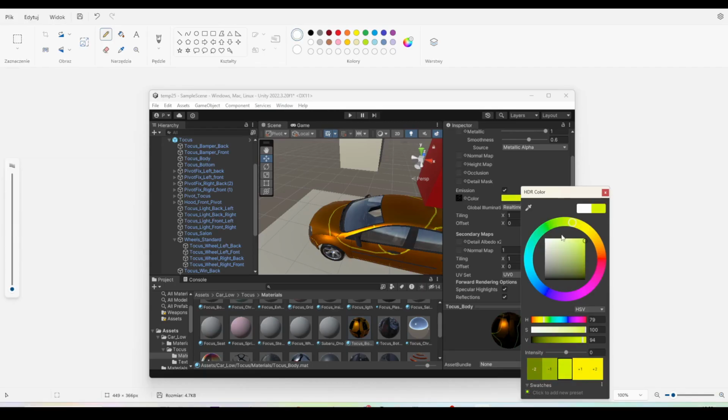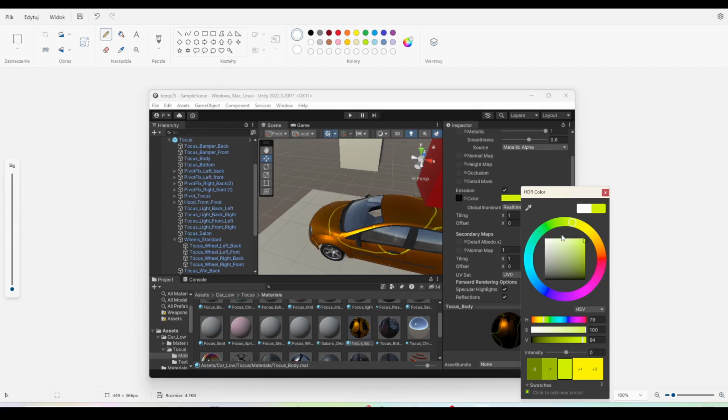How the texture is placed on the mesh is defined in most cases in software such as Blender, 3ds Max, and so on. In Unity, we usually don't modify those UV maps. We can do it, but it's not very convenient.